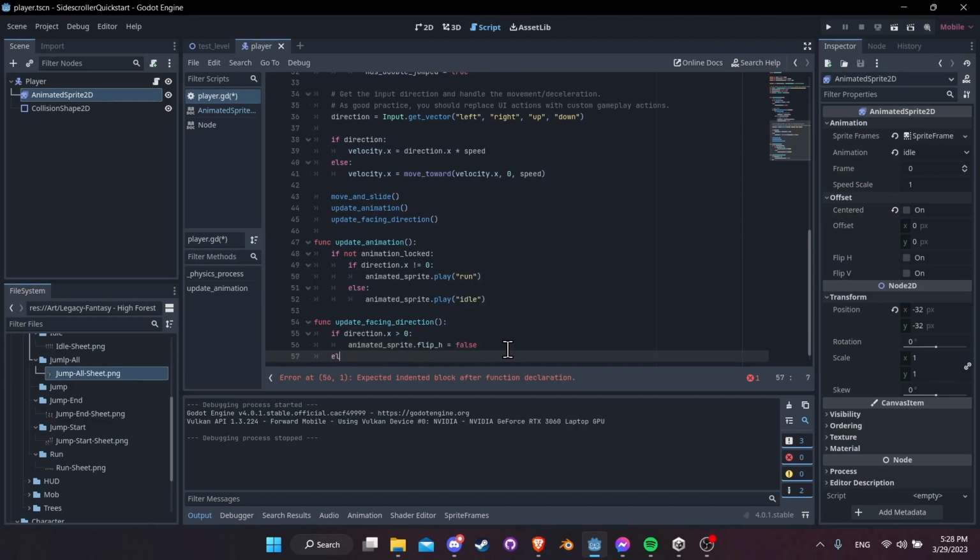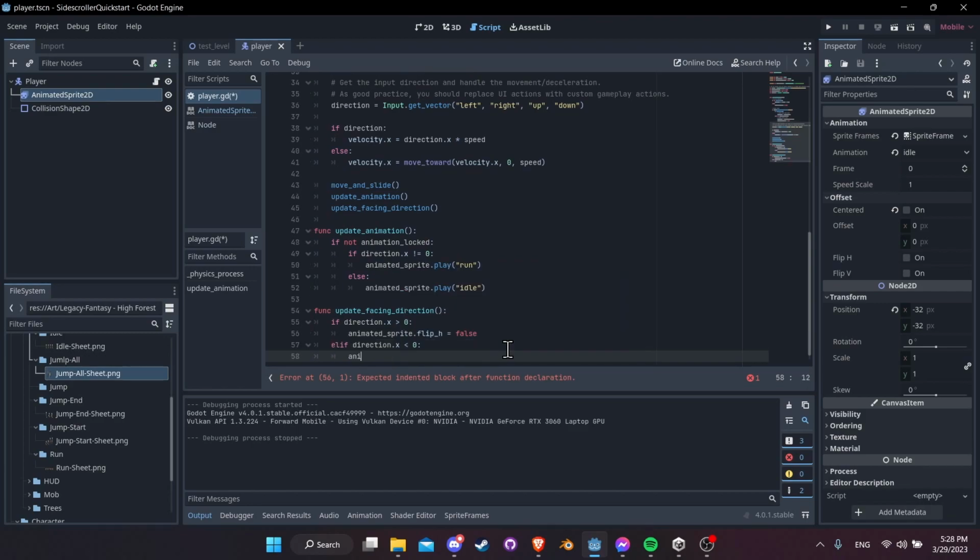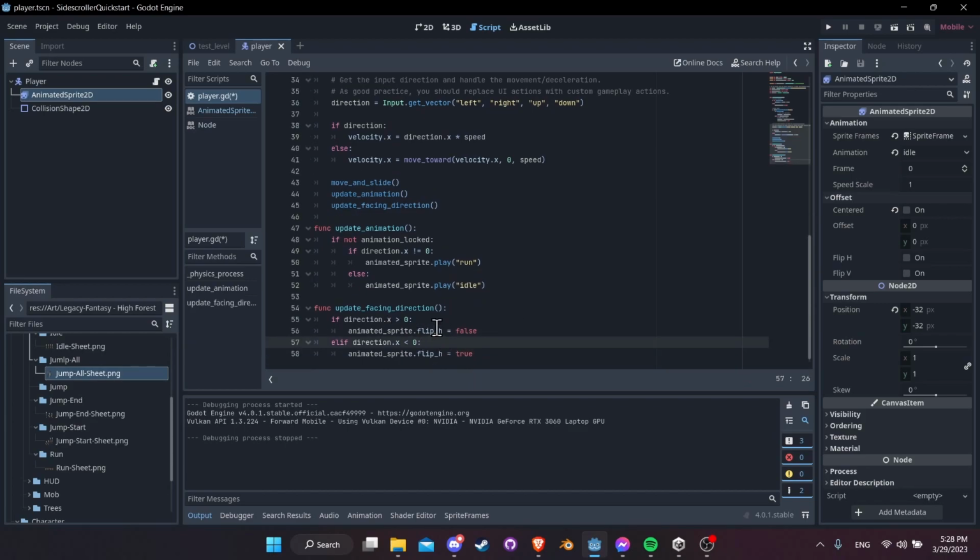Else, or really else if the direction.x is less than 0, then we're going to take animated sprite dot flip h, and we're going to set that to true. Now, we don't flip it when the direction is nothing, because that's when we have no input on the x-axis, and we don't want to flip the sprite when our character's just idling. So we only flip it when we either change our direction to the right direction or to the left direction.